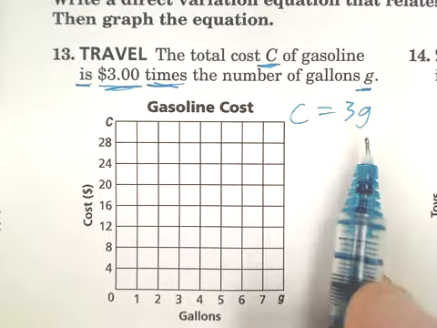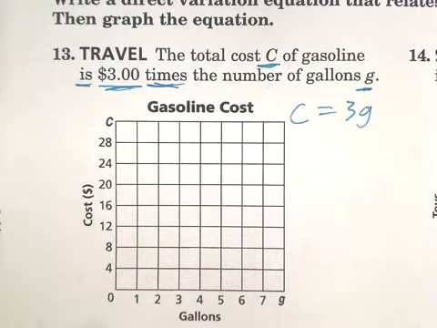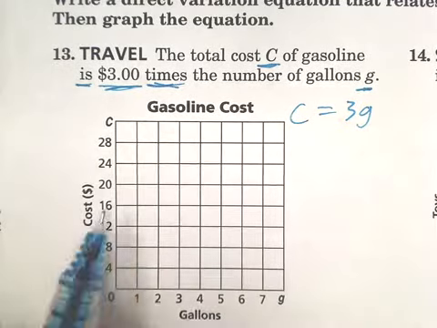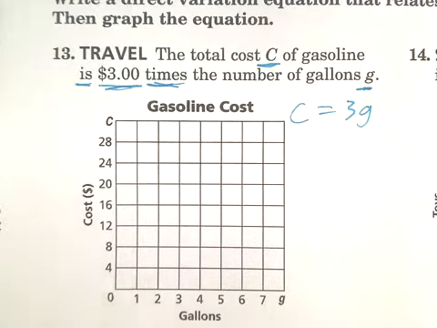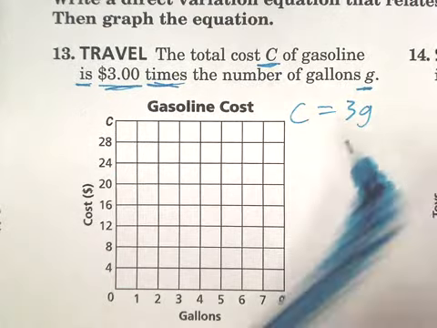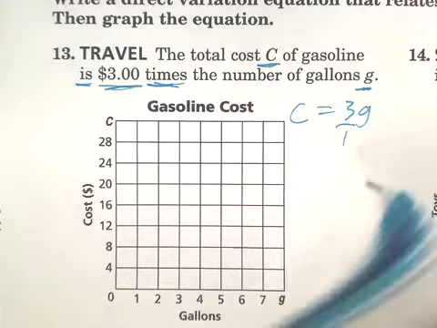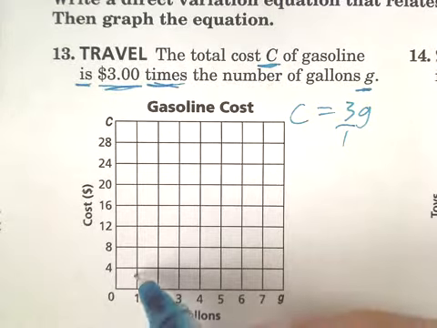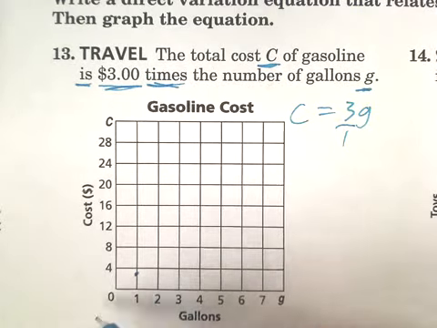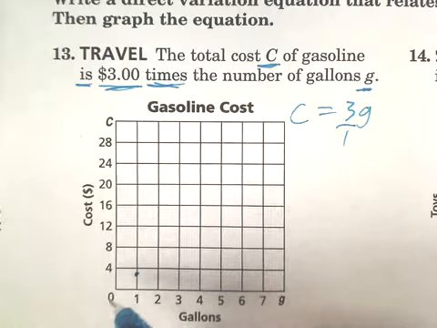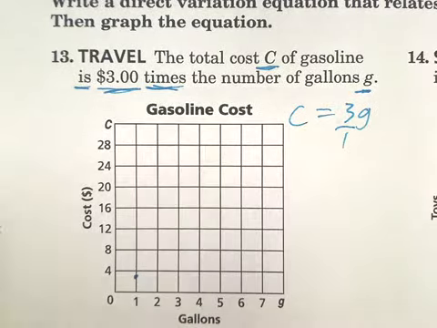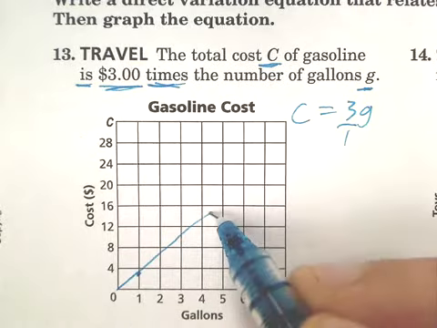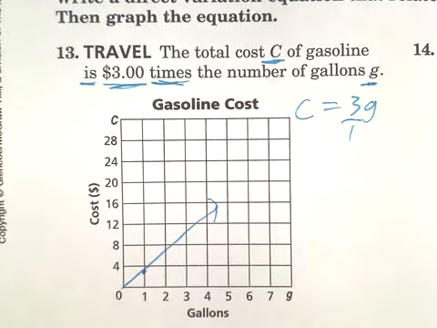Okay, now the slope is 3. So this axis is kind of funky because you have this jumping up by numbers. So what I want you to do, just be sure you go up 3, over 1 and up 3, and that pattern will continue there. Just be careful of the axes there. So that line will kind of look like that. Go ahead and try out number 14.